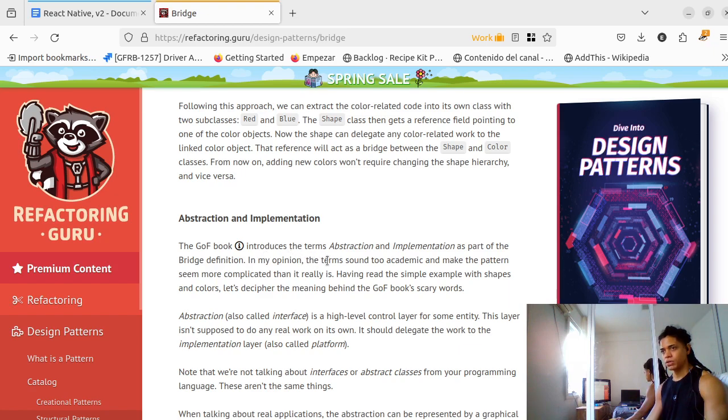Okay, so let me try to understand what this particular pattern is. In my opinion, this sounds too academic and makes the pattern seem more complicated than it really is.